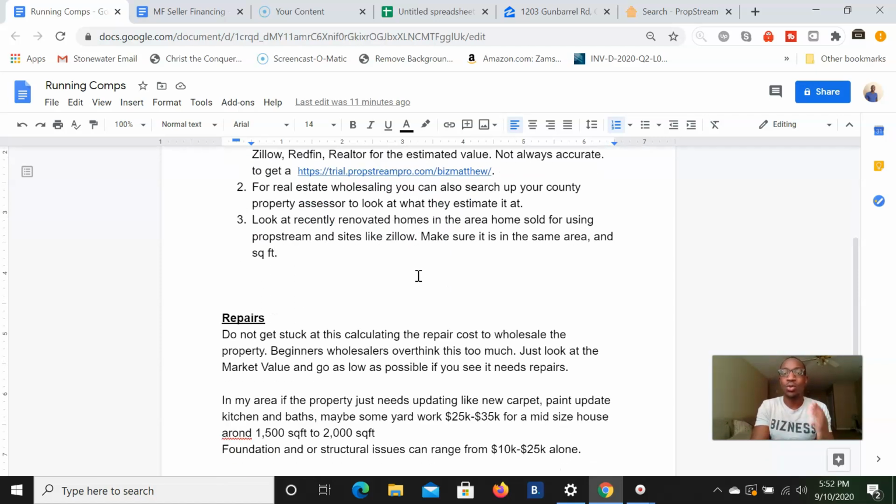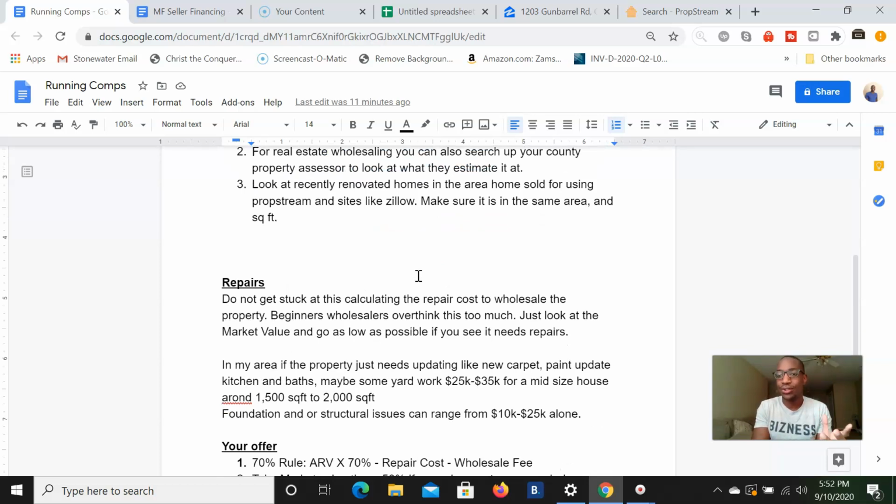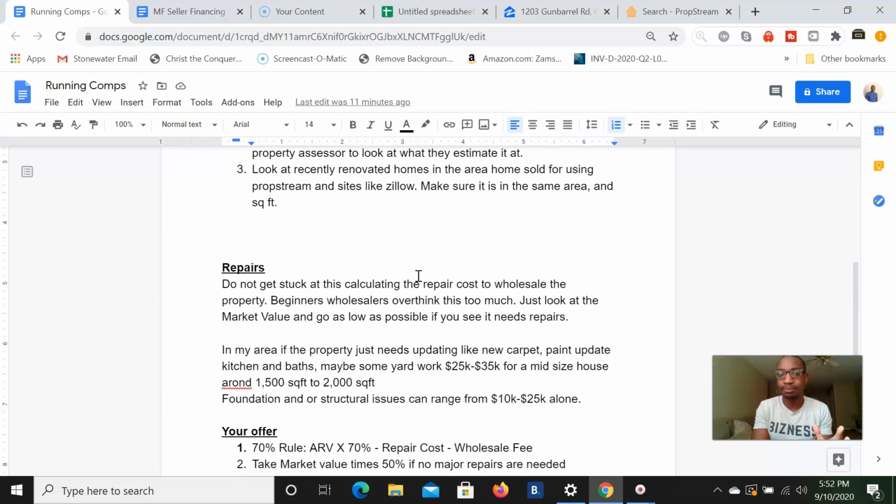And another thing is, you all partner with other wholesalers who already done this before, right? If you're working on a lead, working on a seller, go to another wholesaler and say, hey, I'll split this fee, joint venture with you 50-50. I just need to know, what would you get it under contract for? Right now, the seller is asking for this amount. It is lower than market value, so I know that there is some motivation. So what would you put this property under contract for? All right. And partner with them. Split the fee 50-50. Something simple like that.